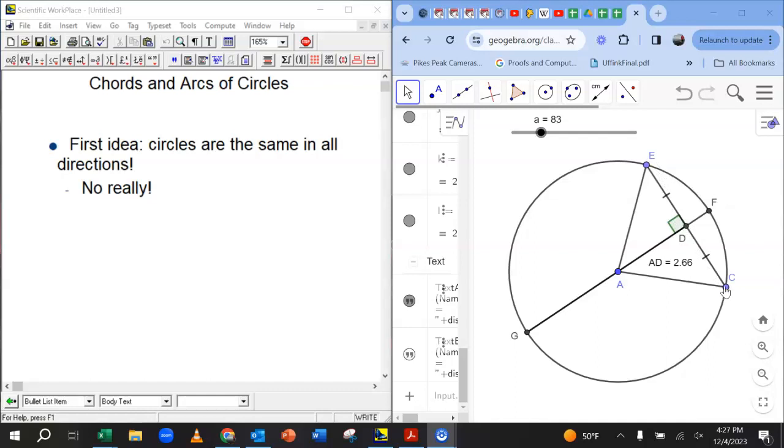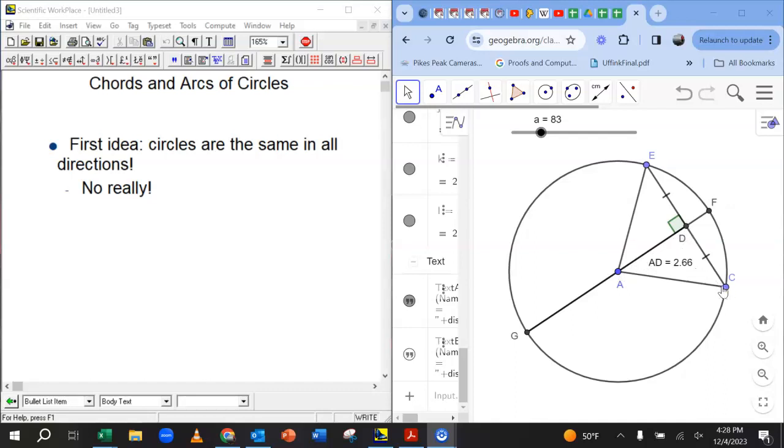But if you start out on the edge of the circle and you're going over to E here, it's exactly halfway in between that you're going to be closest to the center. And that's also exactly where the perpendicular bisector, that's this line GADF, goes through. So that right angle, the fact that these 2 are congruent, so that D is the midpoint, and the fact that D is the closest point on that chord to A, those are all always linked.